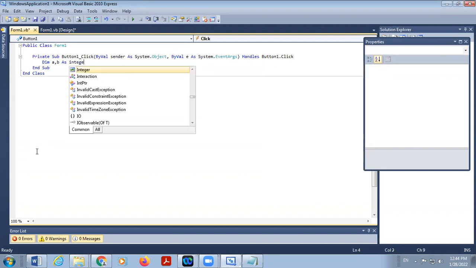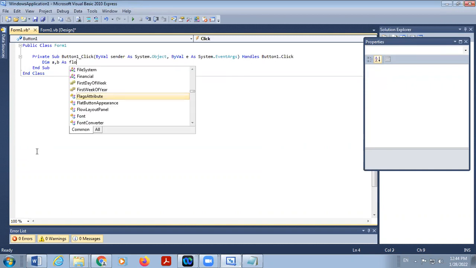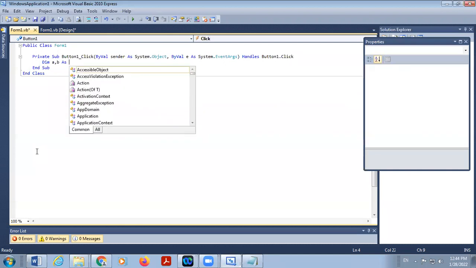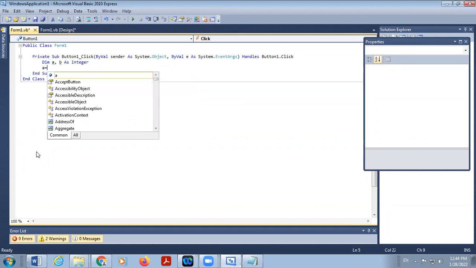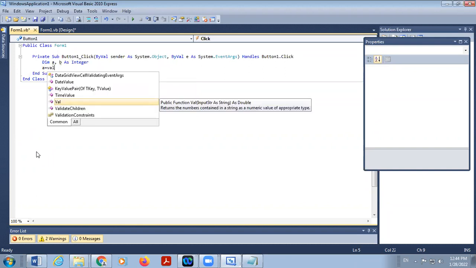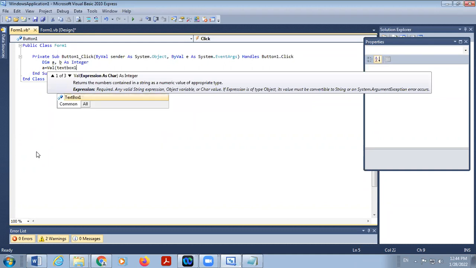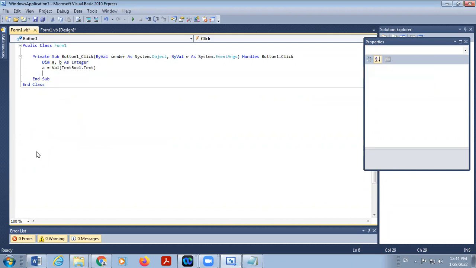In case of integer, you can also take another data type. So I am taking integer here. Then a is equal to val text box 1 dot text. Whatever text comes in text box 1, you convert it to a value and save it in a.